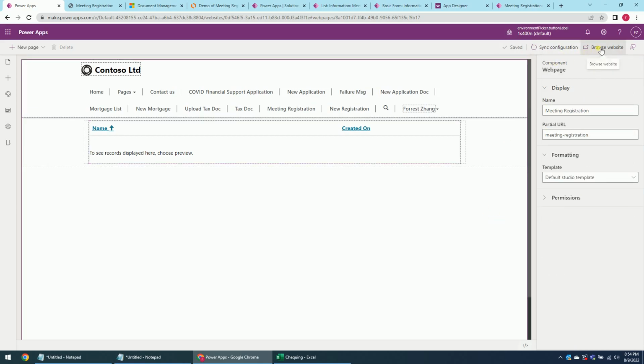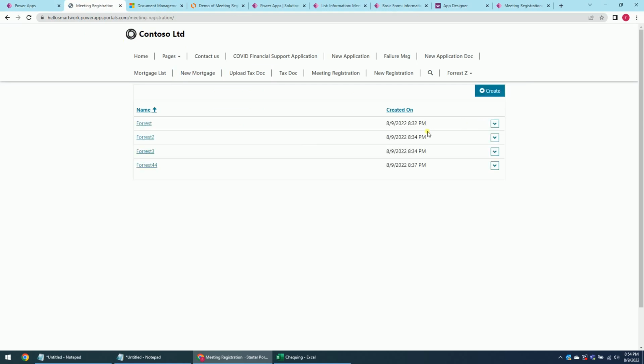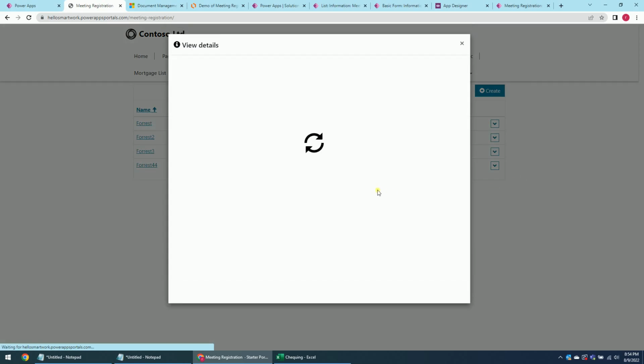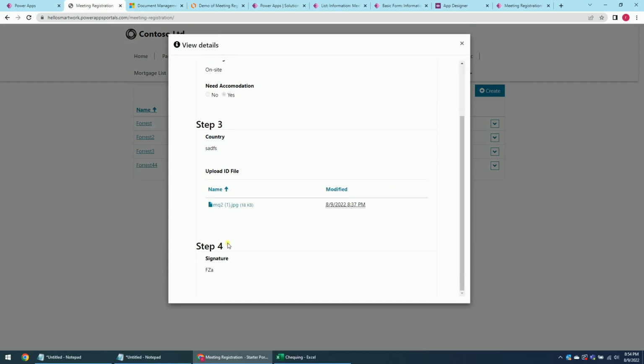Okay, let's browse website. Let's have a look. For example, this one, the ID we have tried, the view details. So you can see here, it's read only, right?